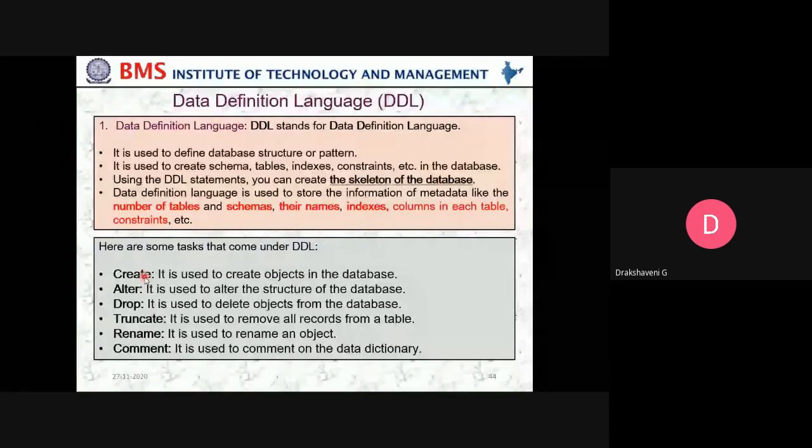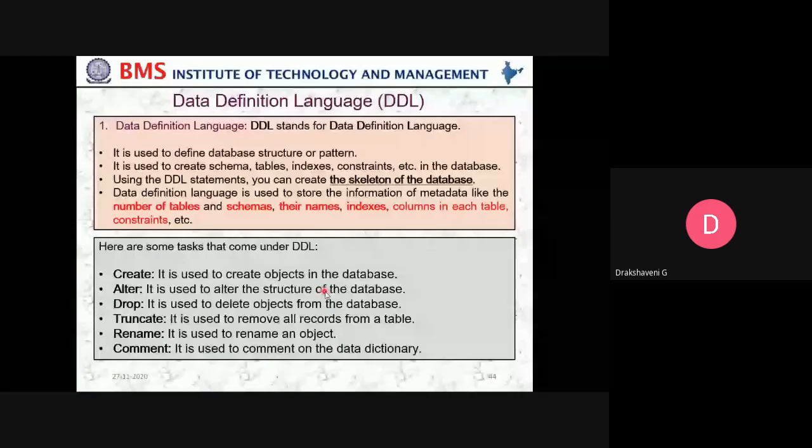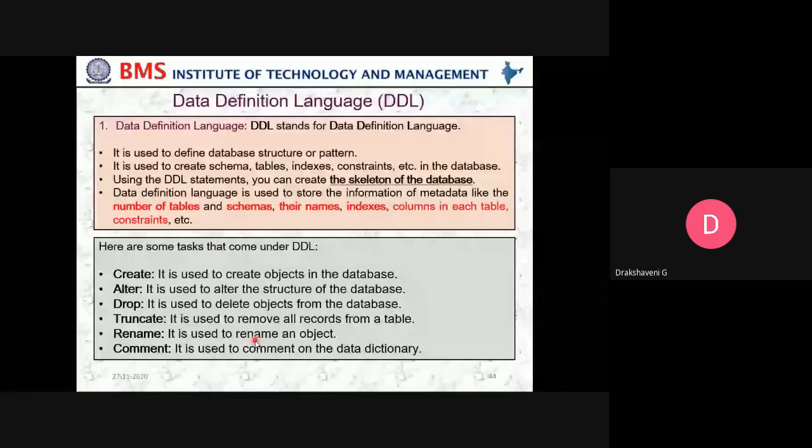Comment is used to comment on the data dictionary.